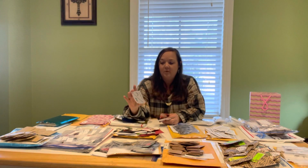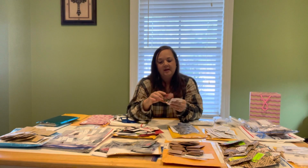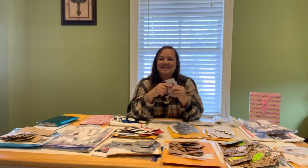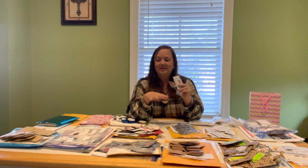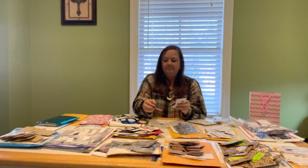Some crookneck squash and carbon tomato, Roma tomato, table queen acorn squash. I've never grown winter squash, but I want to this year only because I don't know how to cook it. So if you have suggestions on how to cook some of these varieties, please put them down in the comments, because I think that's one of my hesitations for not growing some of the unique varieties, because I don't know how to cook with it. And I would love to try your suggestions. So please share that down below.